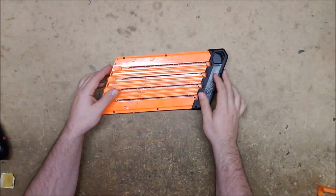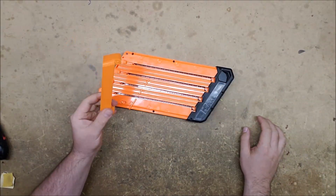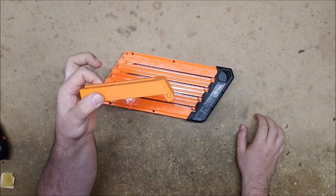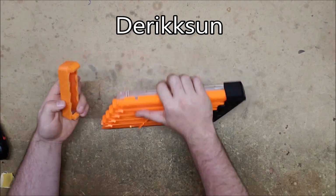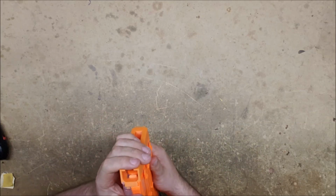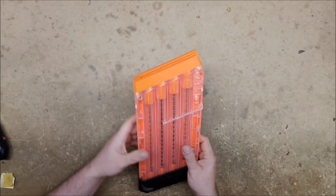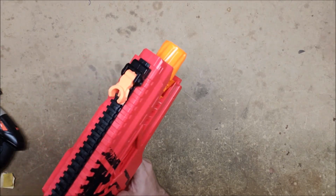Onward! Alright, well, circling back around to our first one, I was, in fact, able to print out the top of the magazine thanks to Derikksun, who made it available on Thingiverse. And it does fit, and it does lock. So, let's put a couple of rounds in here. Well, it revs. What seems to be the conundrum here?